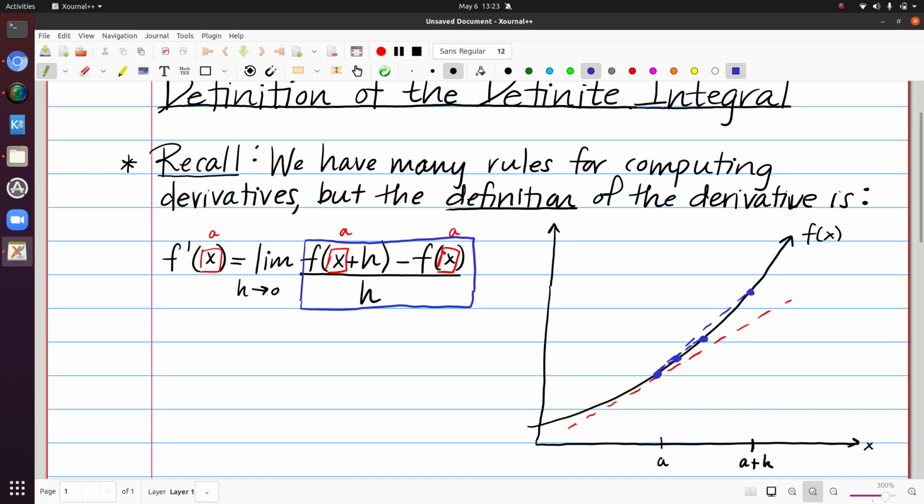On the other hand, if I say that the derivative of x squared is 2x, it's not immediately obvious why that would give us the slope of the red line. We're thinking about that here. So that's just a reminder of the importance of the definition. We use the definition to then prove some of these simpler formulas that we can use to be more efficient. And the same goes here when we're talking about integration.